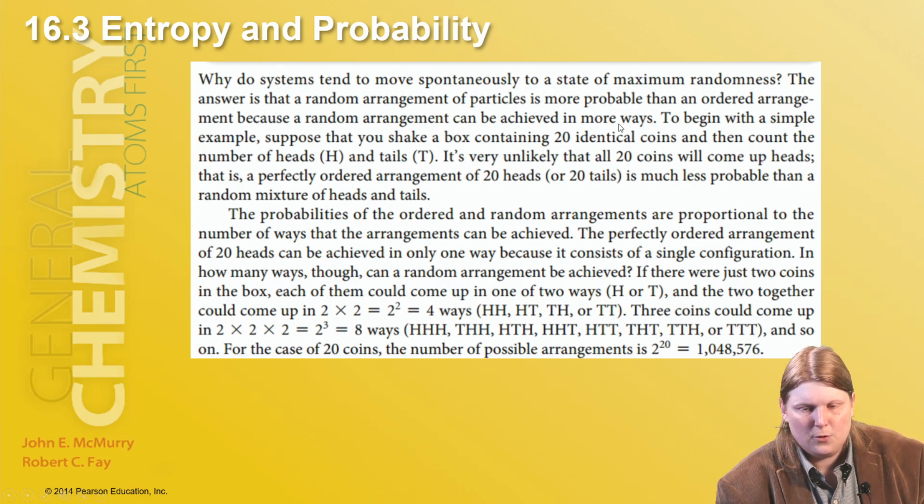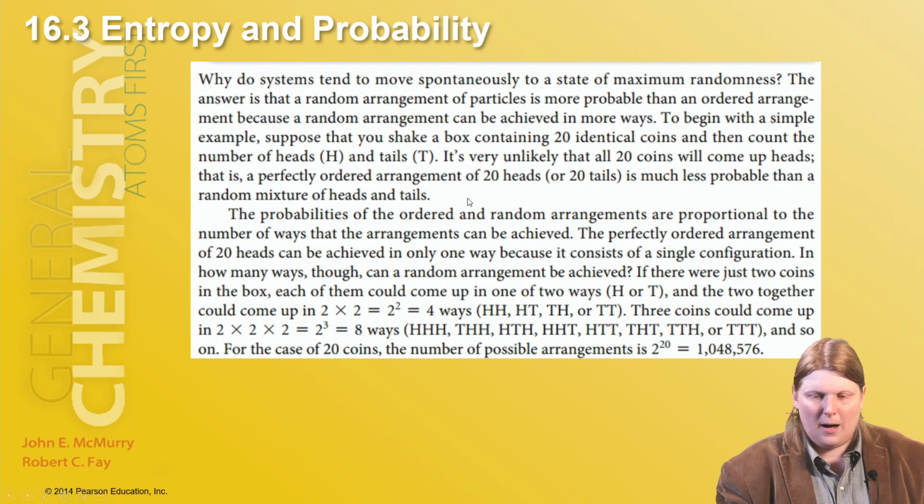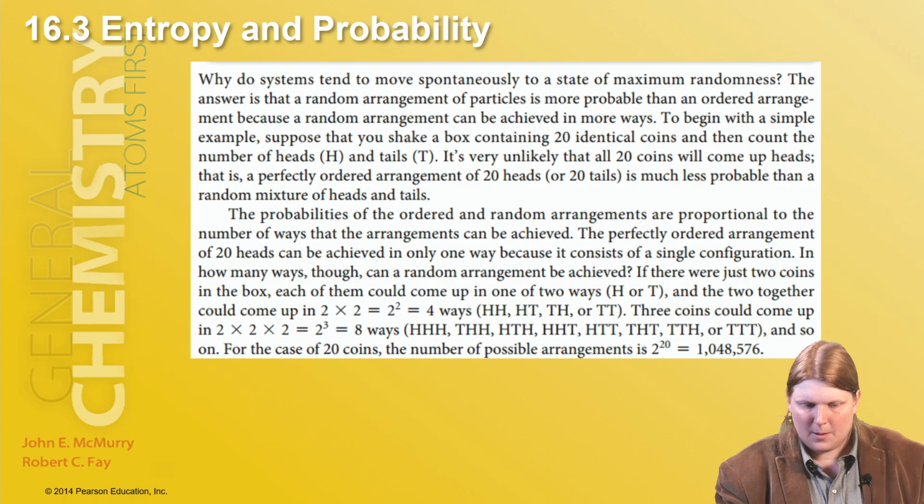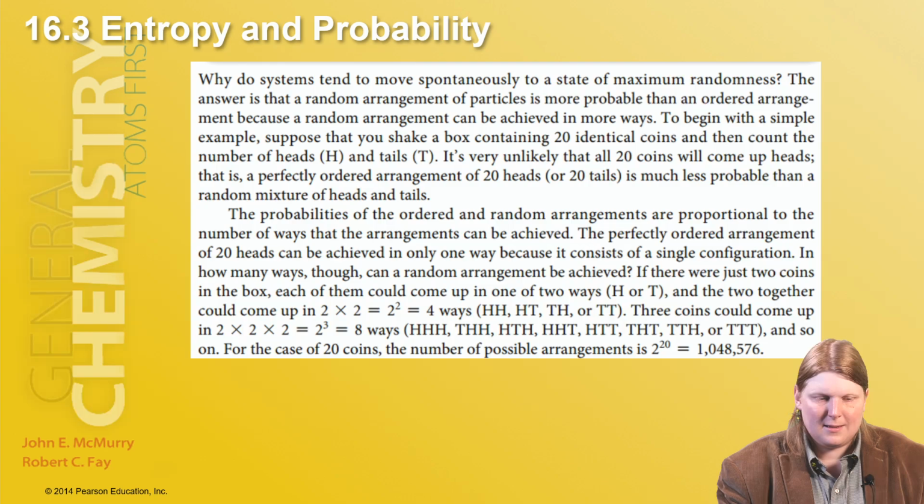They say I've got a box full of identical coins, and if I shake the box, it's unlikely that all the coins will come up heads, or all the coins will come up tails. If that happened, you might think there was something wrong, like some kind of shenanigans going on. The likely states are the ones that we expect, which are all the different ways that the particles could be configured in such a way that there's about half heads and half tails, approximately. That's what we would assume, and that's because there are a lot of different ways to get that state. There's a lot of different ways to get a bad hand, but only a few ways to get a royal flush. So it's simply a matter of probability, and that's typically how we think about this.